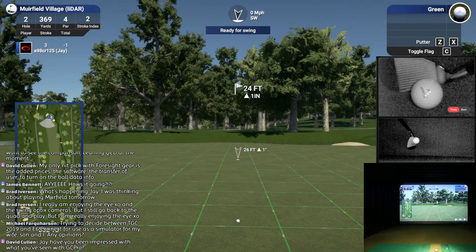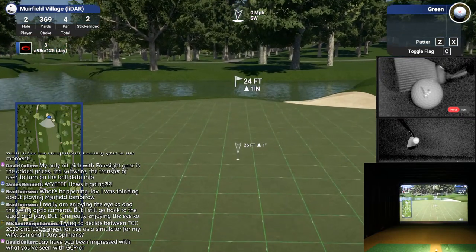So what do we got here? Trying to decide between TGC 2019 and E6 Connect for use as a simulator for my wife, son, and I. Any opinions? Well, I will tell you that one, they're both great in their own way. They're very different. I feel like a lot of people like the graphics in TGC. A lot of people like the ball characteristics and the true play of E6, because you got to remember TGC is essentially an Xbox game. And not knocking it at all. It's just facts.